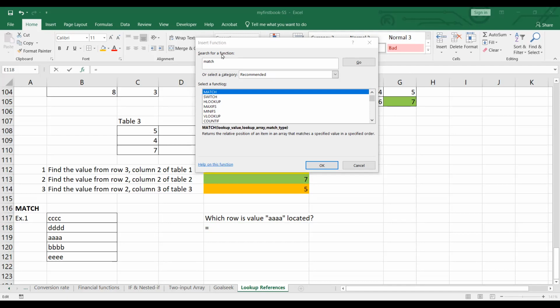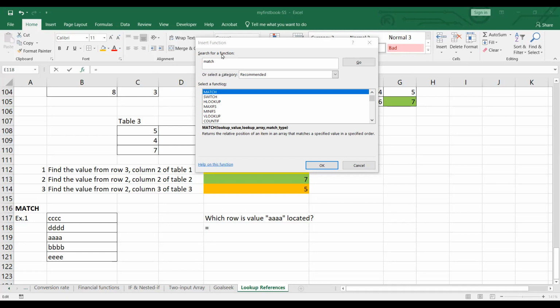Bear in mind MATCH function normally we use with a one column table or one row table only. One column table means that you can have many rows in one column, like the one that you see in example number 1. Or one row table means that you can have the data in many cells, but everything is located in the same row. If you have a table with multiple rows and columns, normally the MATCH function doesn't work. It will return an error instead.